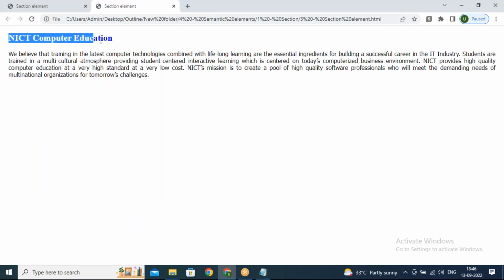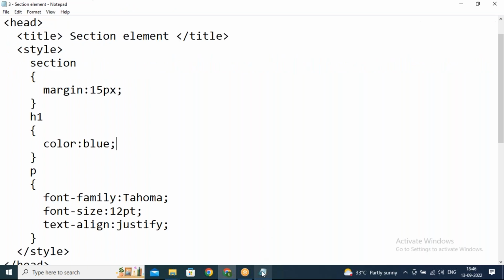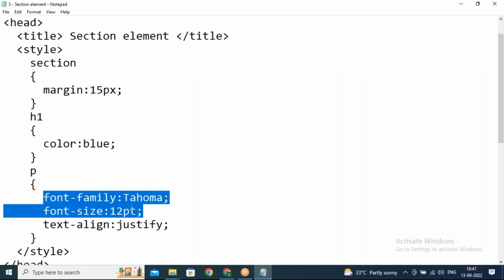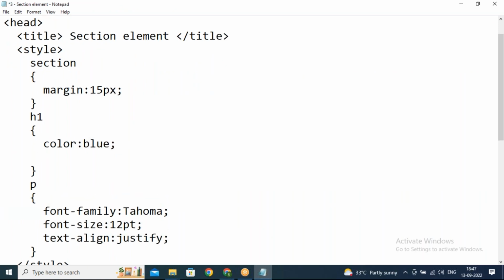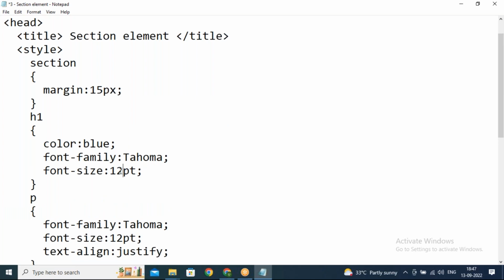So I've given a color, right? And then if I want, I can specify the font family, I give the same font family. And then since it is a heading, I make the font size larger. So I make it 22 points.